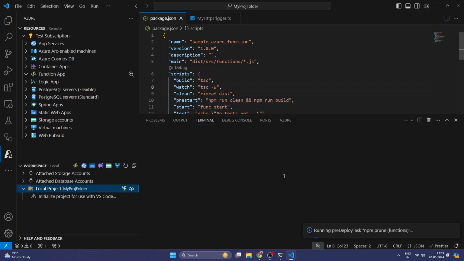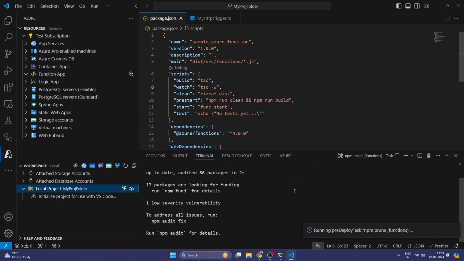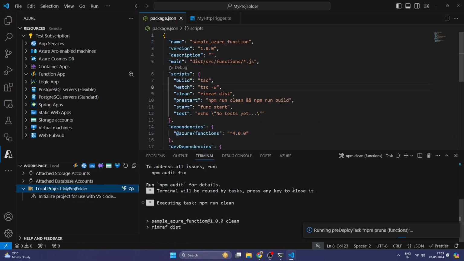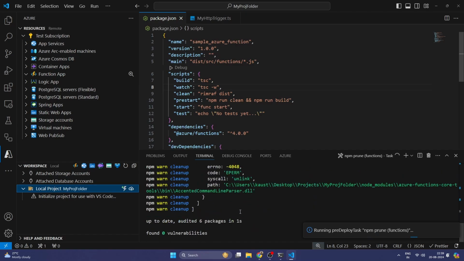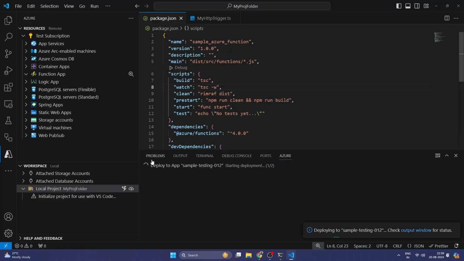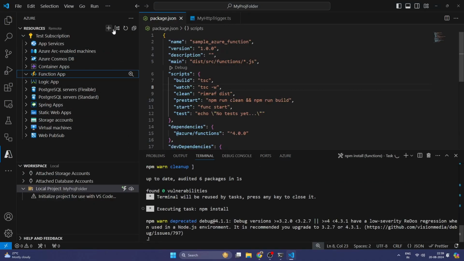There will be npm installing, which is already being taken care of. Then clean function, rebuild, remove the directory, and then building from TypeScript to JavaScript. Correct. So there are some .NET issues that I have not installed, but that's okay because we'll be doing it on our Node.js instance.